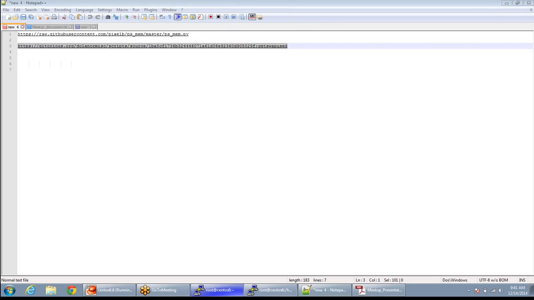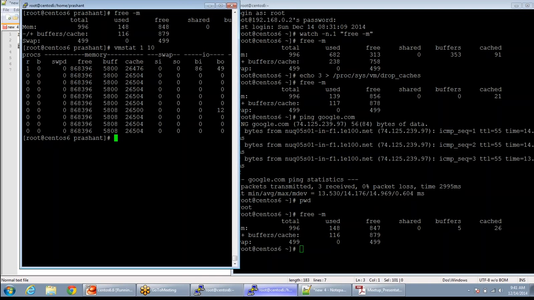Okay. So like Anupam asked earlier, is there any way we can find out what are the processes which lie inside your cache? That is not possible, but you can find out what are the processes which are swapping. But at the same time, this applies only to the processes which are actively swapping. If there was a process which swapped earlier and that process no longer exists, we cannot find it out.